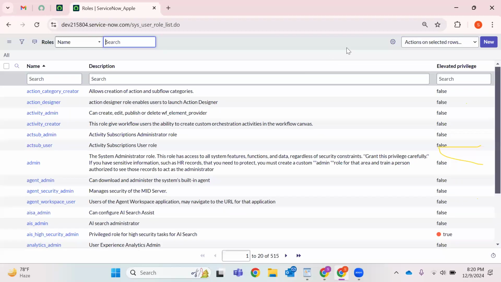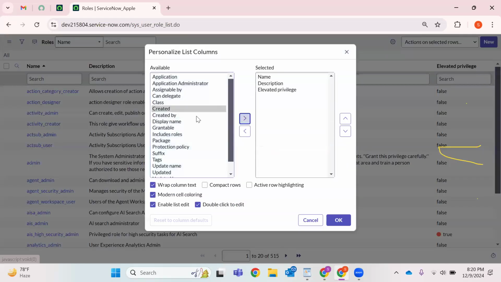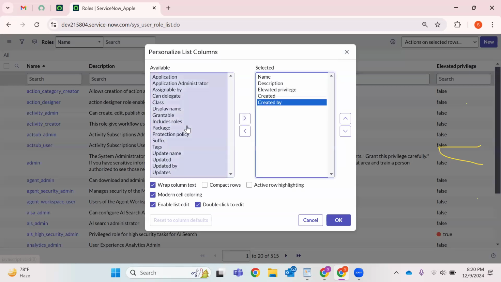Let's check whether the role is created or not. You have a gear icon on the right corner. You can just give a right click. Get this created by, updated by. What is this? This is a personalized list. You have fields that are there on your form. This is the list, so on the list, what all fields information you want to see, you can decide.